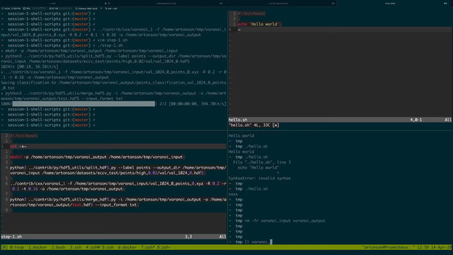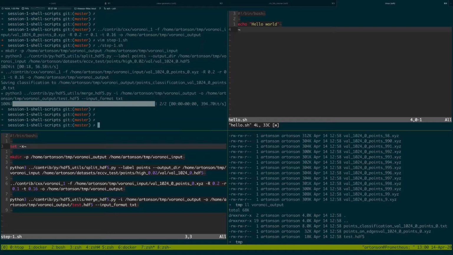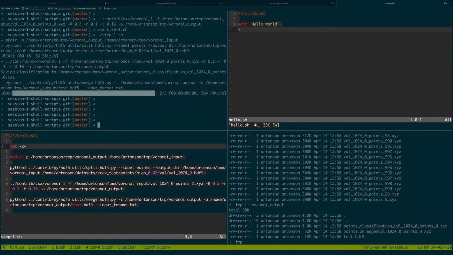It generated the same temporary input and the same output as we wanted. It's just the same as if we were doing all this by hand in the command line.